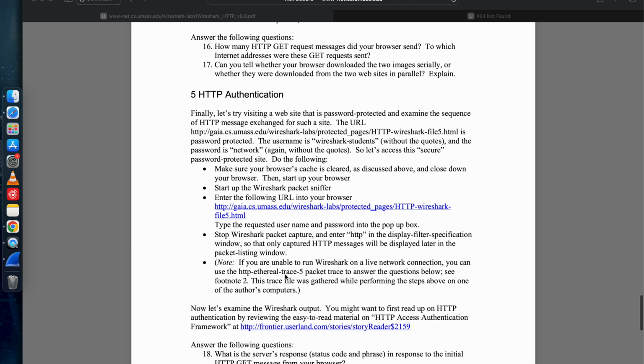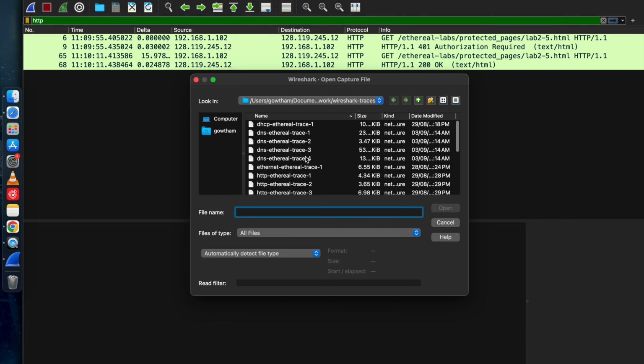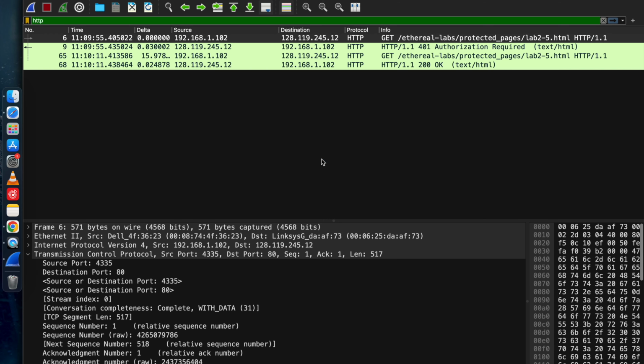If you're unable to run Wireshark on a live network connection, you can use an HTTP trace file. I've downloaded it, so I can open it, and there you go, the output.